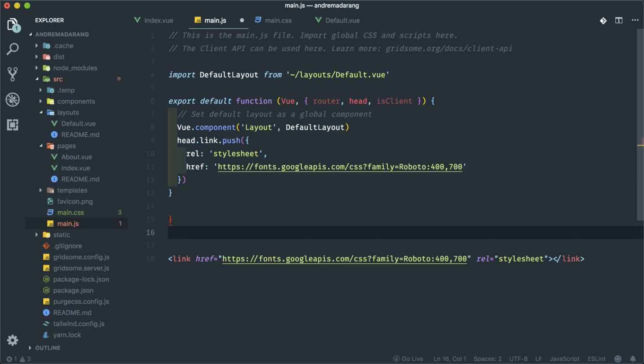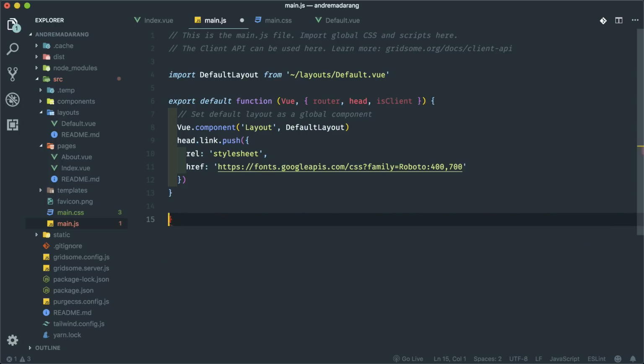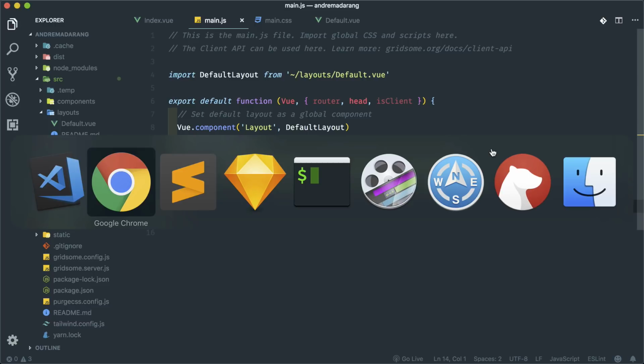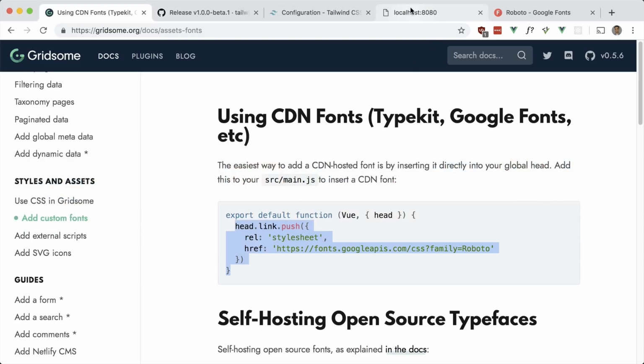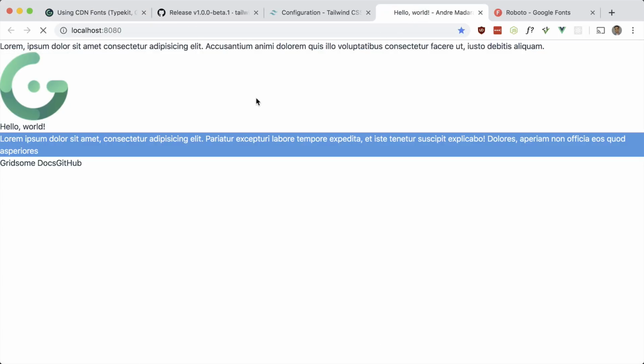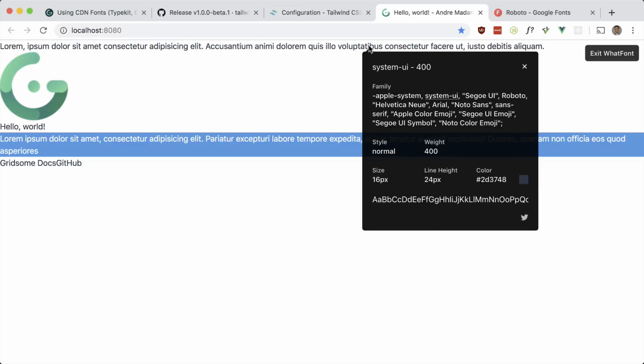Okay, cool. And I don't think I need this. Okay. Now we should have Roboto. I already have it on my computer, but we need to import it for it to work on the web. And now that should be importing from Google Fonts. Why is it not Roboto?